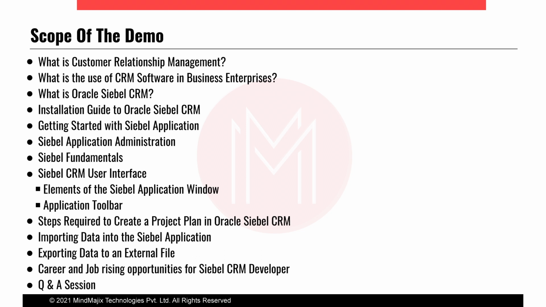Now, what is the scope of this demo? The scope of this demo is that we will be understanding what CRM is, what CRM means, why CRM came into the picture, and why people started using CRM. Then what Oracle CRM is, and the installation guide for Siebel CRM. Then application administration, Siebel fundamentals, Siebel user interface, all these things, like how Siebel works. We will be understanding those as part of this demo scope.